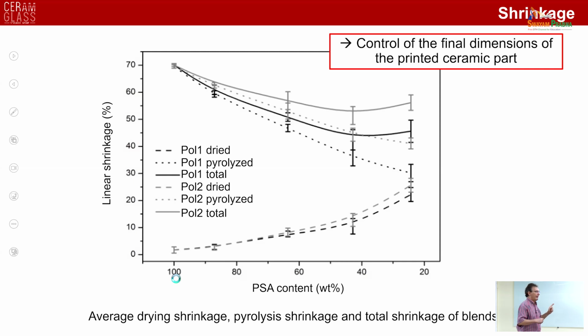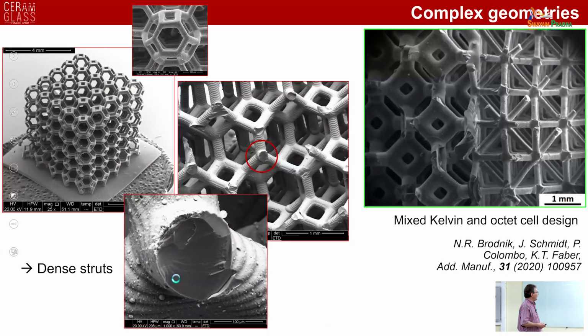If you use a preceramic polymer that has a high shrinkage, then you can print 50 microns, and after pyrolysis, you get a much finer detail, because you can shrink that by up to 70%. So this is a good way for generating high precision parts using preceramic polymers by controlling the shrinkage. You can see different geometries. We are interested mainly in porous materials.